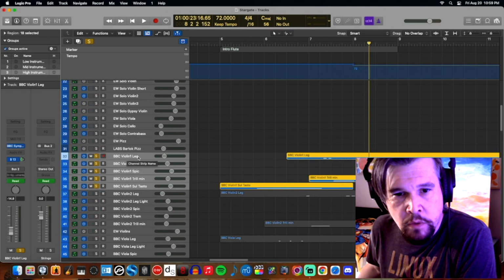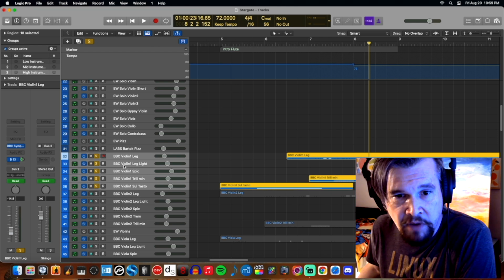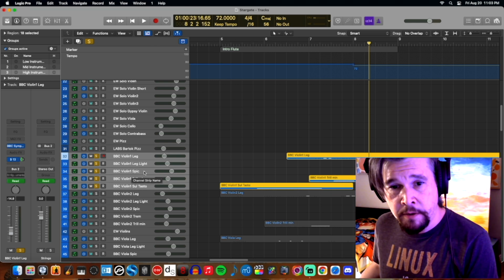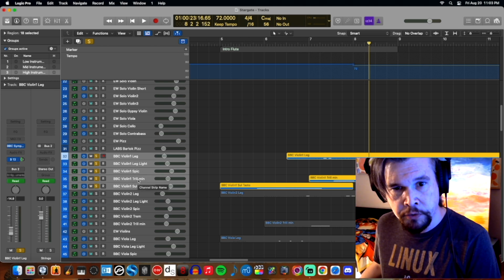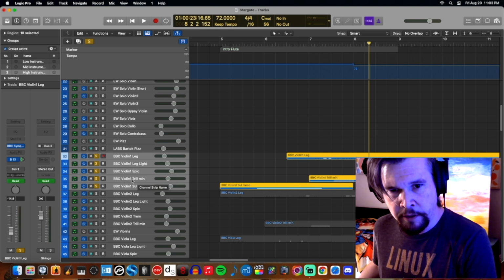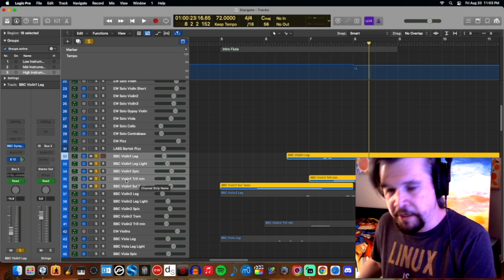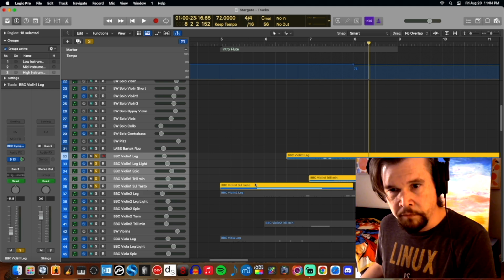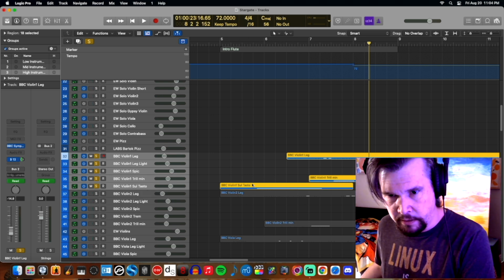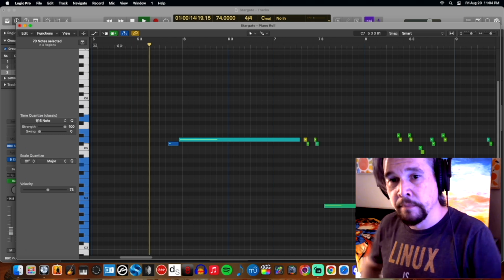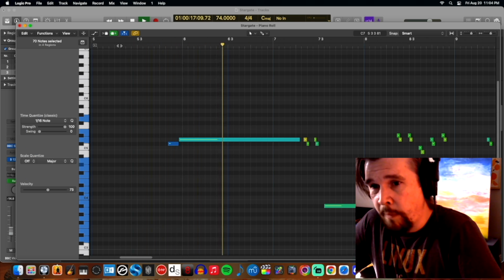So I've got a violin 1 legato. I've got a violin 1 legato light. Then I've got the violin 1 spiccato articulation here for the short, sharp attack notes that I need. And I've got the violin 1 trill. I think this one's a minor second trill. And then violin 1 sul tasto for this really kind of airy, light entry note that it starts with. Let's just play it real quick. There's a sul tasto.